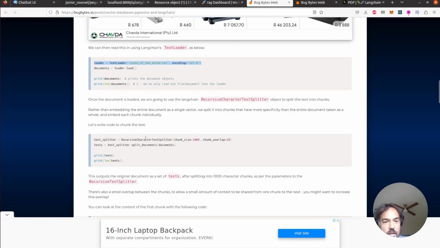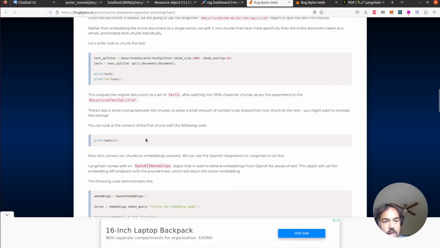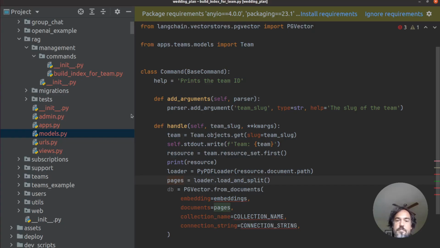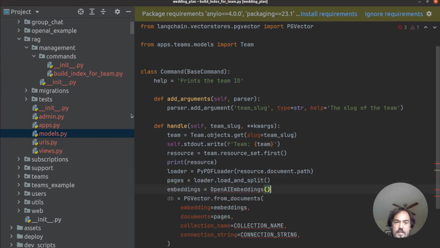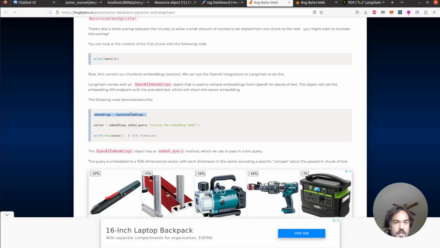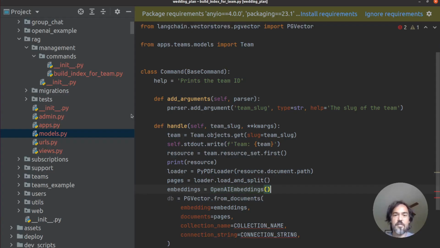So we can split it up. Well, now we're just kind of getting all these different pieces, but that's okay.